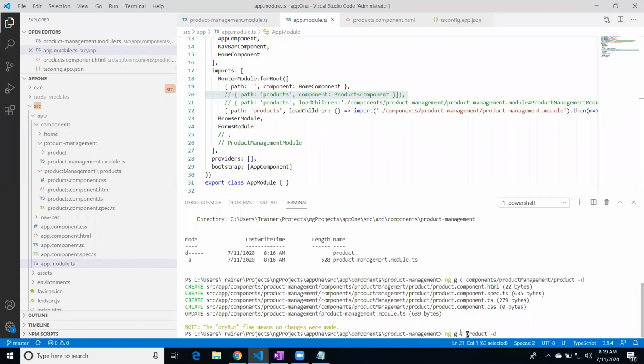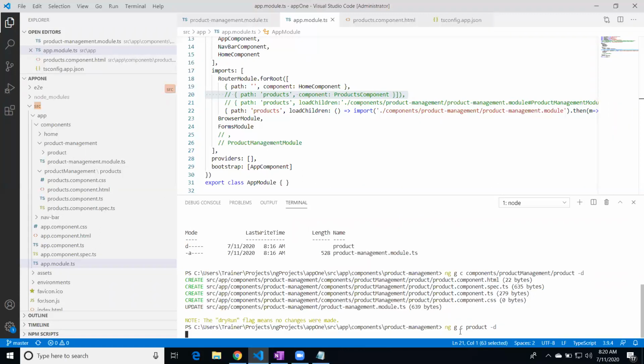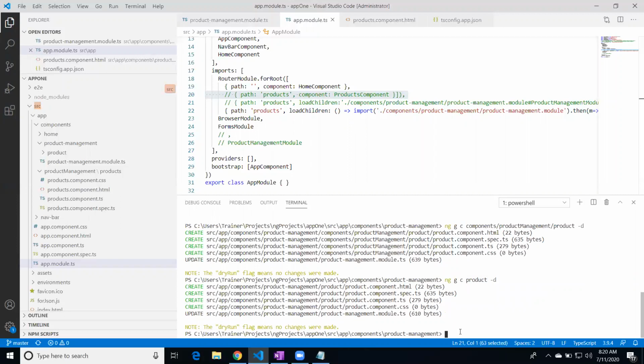We needed a product component anyway for our further discussion and demonstration of the concepts. So we'll go ahead and generate a product component, which would be our child component in a parent-child component relationship. We just run that and verify it will do what I'm expecting it to do.